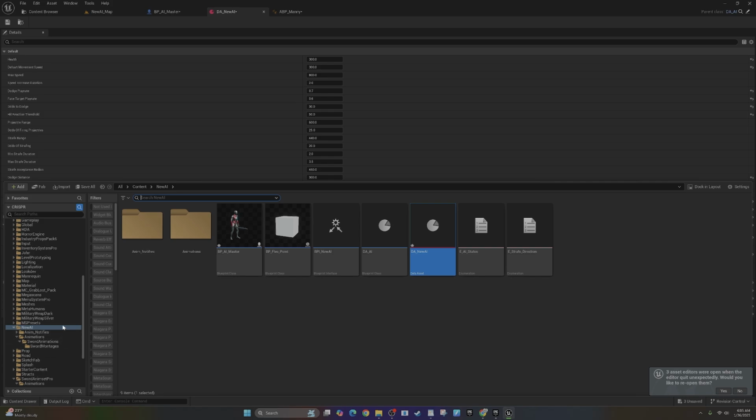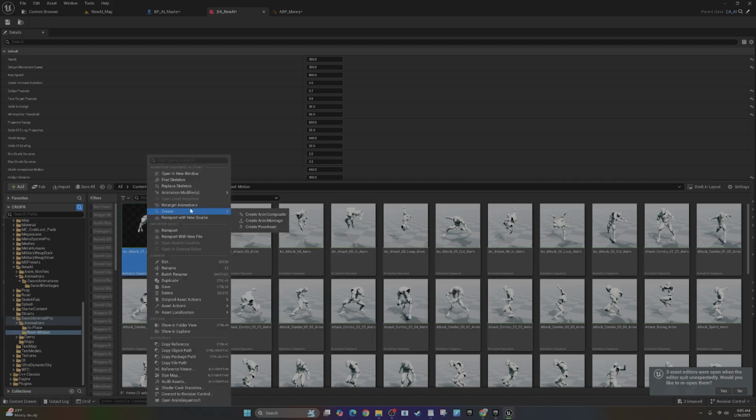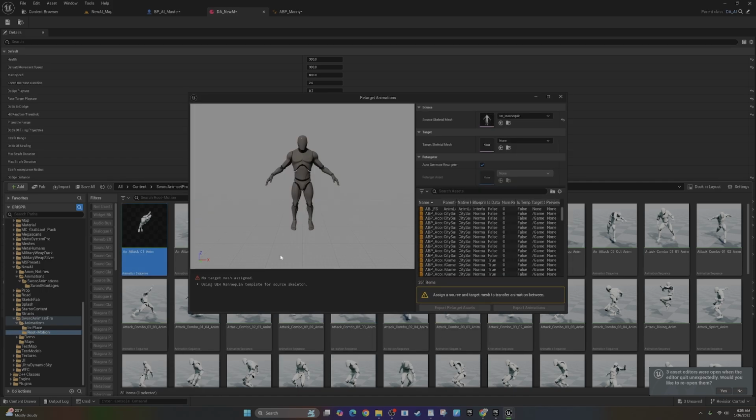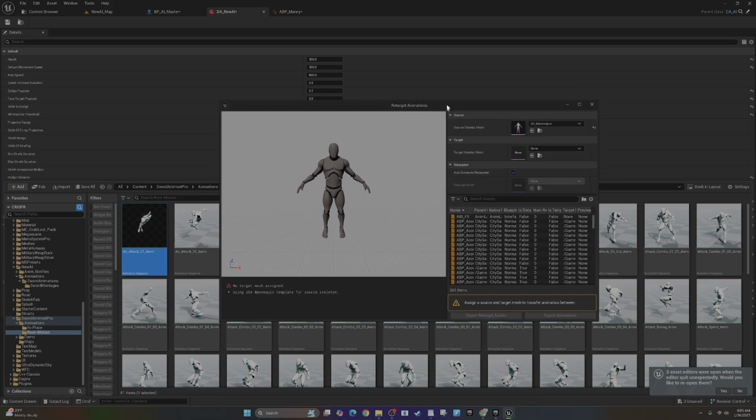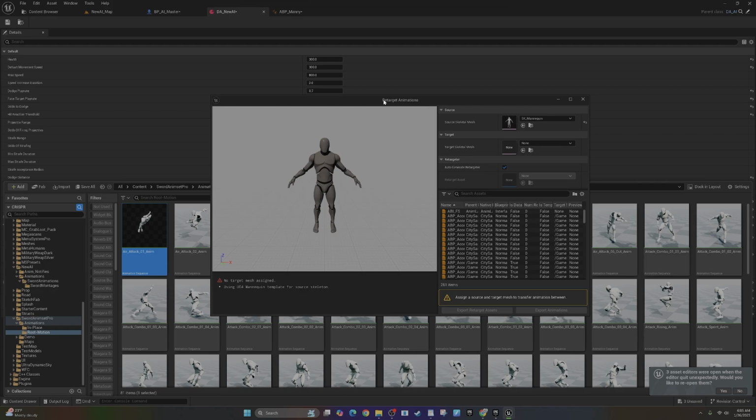So if I go to our sword animations, and if I just click on one of these and I do retarget animations, since I'm working in Unreal Engine 5.5, I'm unable to show you the old way of how to retarget animations, like in 5.3, but they should have a retargeter that's already set up that will retarget the Unreal Engine 4 mannequin to Unreal Engine 5.